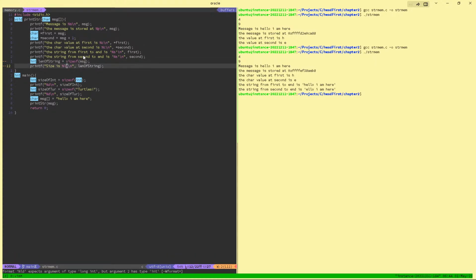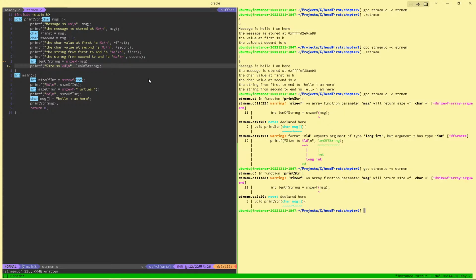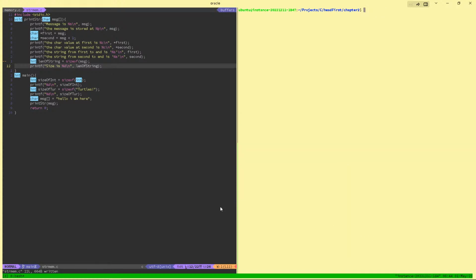Not sure about it, how we can get the size. I don't think it will work. The type is int. Sizeof message, sizeof array parameter message will return the size of a character pointer. But we are using it as int. Size of character pointer. Not sure how to get the size.